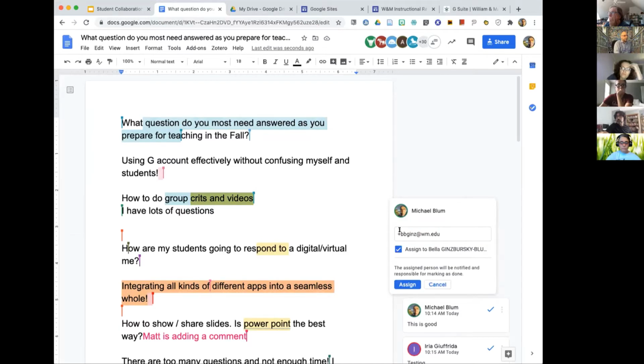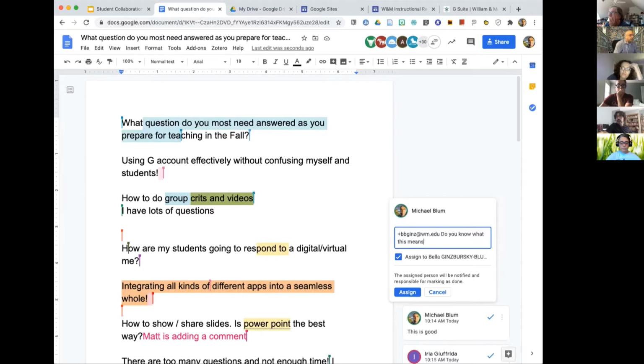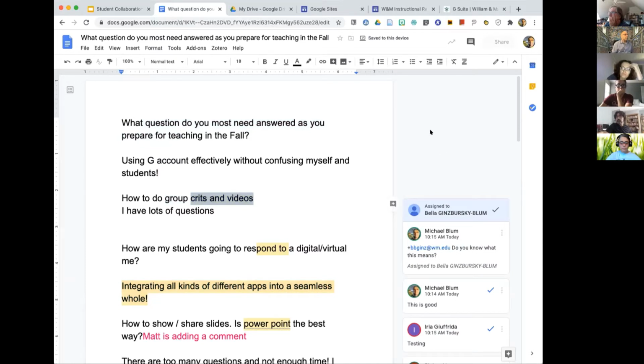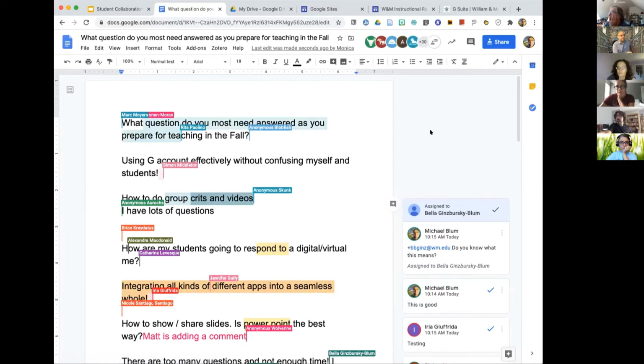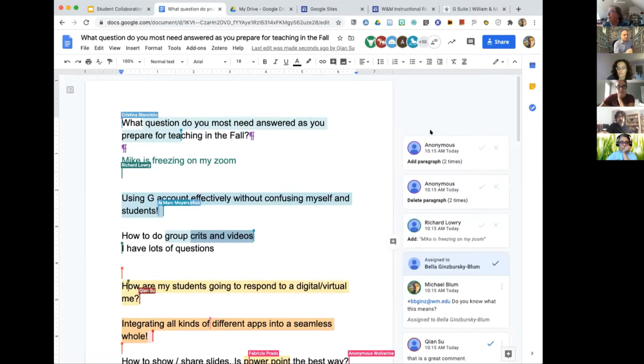And now I can give that person some text. I can give them a question. And I can click assign. And then it will send that assignment. Not only is it a note here, but it assigns it to that student. And that student will get an email that will tell them that they've gotten an assignment there.